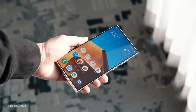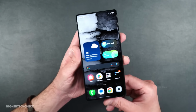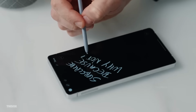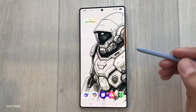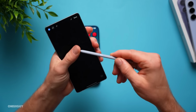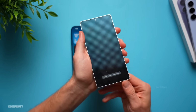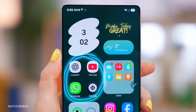Samsung's reflection control has been on another level for years, but the real Samsung flex isn't even the display. It's the built-in S Pen. No iPhone has anything close. Yeah, Samsung removed the Bluetooth tricks last year, but it still gives you features the iPhone can't touch. The new S26 Ultra S Pen design already leaked. Curvier shape, cleaner look, and clearly here to stay. You get pressure-sensitive writing, sketching, precise editing, stuff that's impossible on the iPhone 17 Pro Max. And with AI and software expanding fast, the S Pen is only getting more useful.